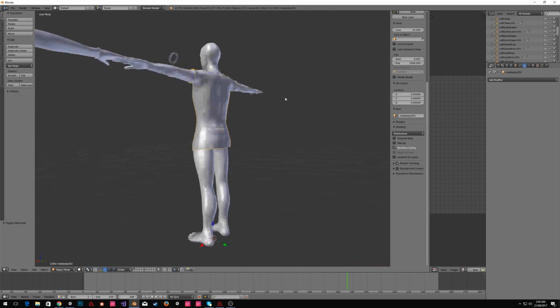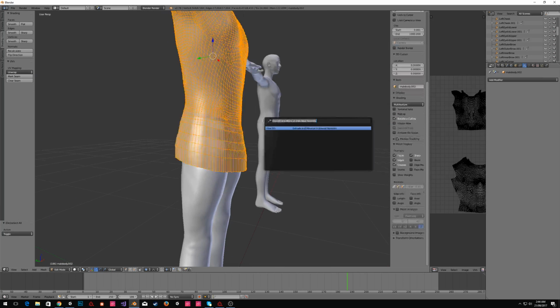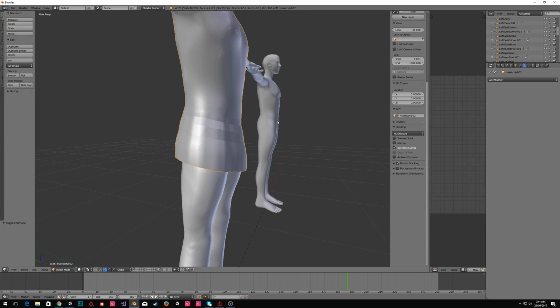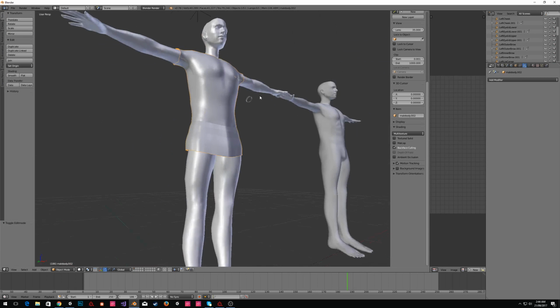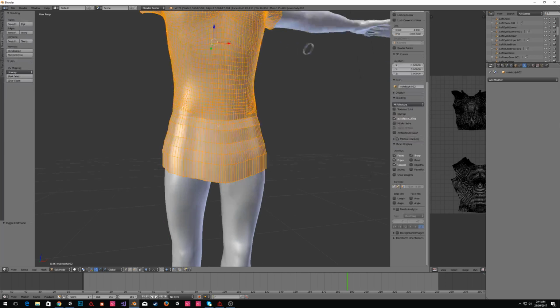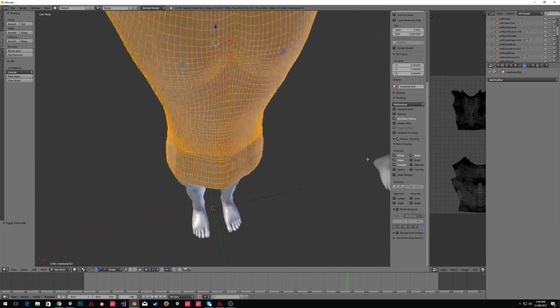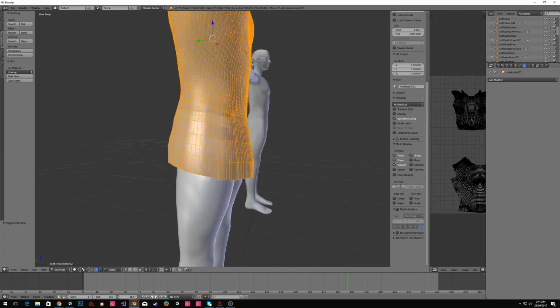I've lowered the poly count a little bit down towards the bottom, and that's just to make sure that the cloth physics isn't too laggy, whereas the density up here is a bit higher than the density down here, and that just means that we're going to have a little bit less to worry about in terms of how things look.